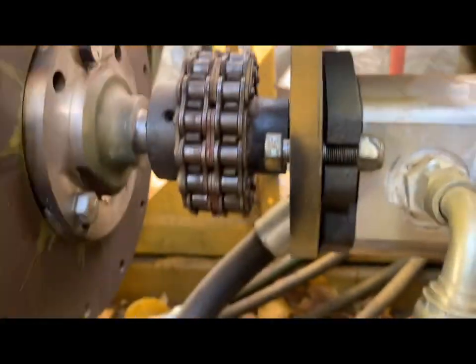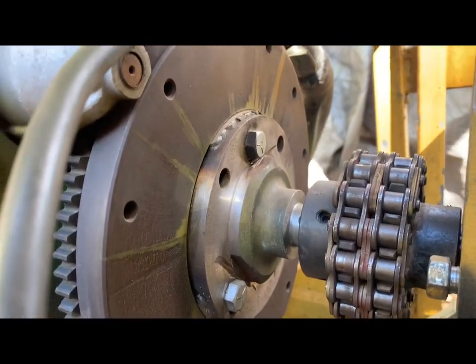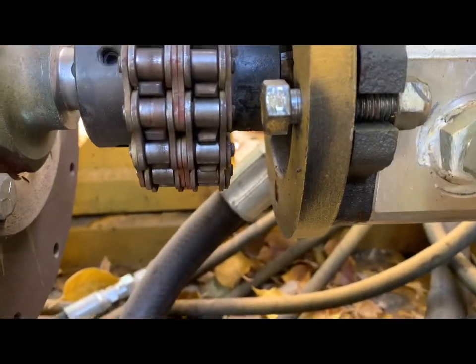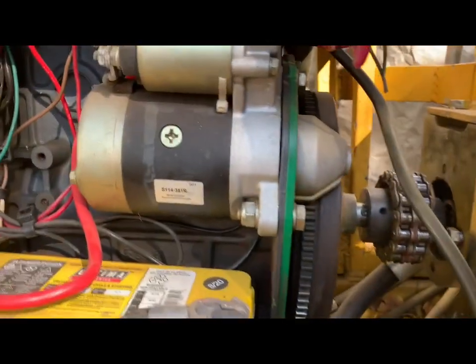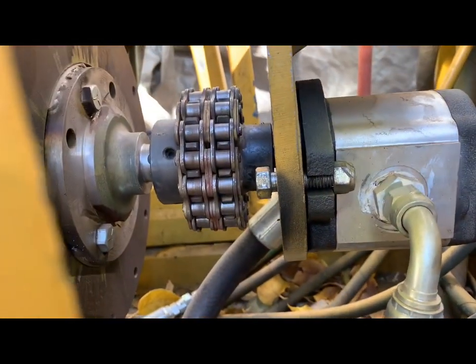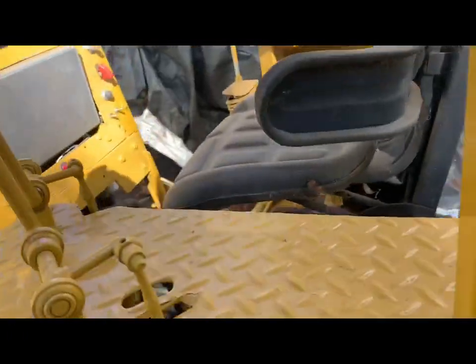The hydraulic pump — I had to have the stub shaft off of the engine, off the flywheel, machined. I did lose the lock pin on the pump side that holds the little keyway in, and it flung the keyway out the other day, so I have to address that. I need to re-tighten those bolts after I got done working on it — I still hadn't tightened those. All new levers.